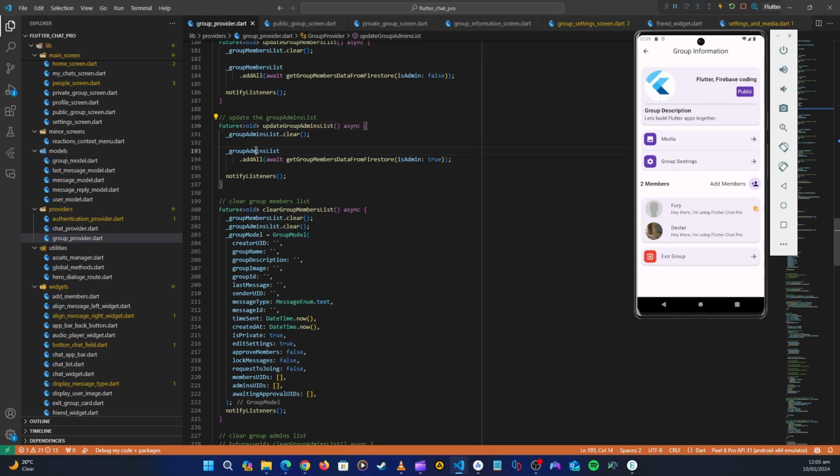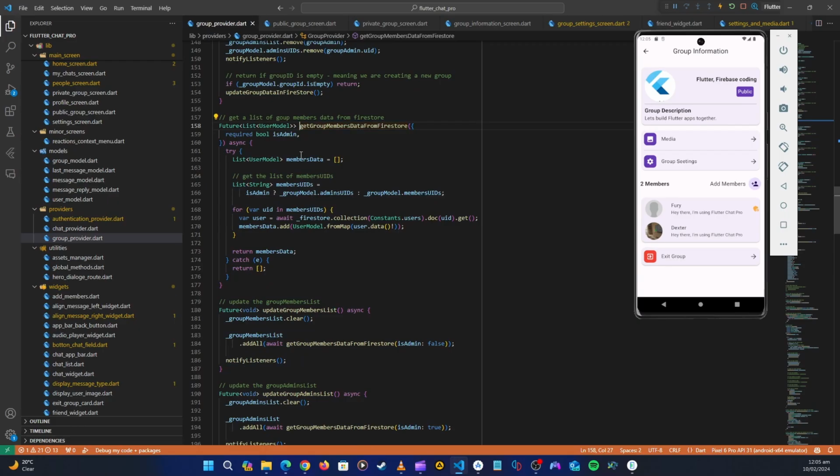So here, first of all, we are clearing it, and then we are calling this group admins list dot add all, and then we are getting the list from this. Okay, so we need to notify the changes here.